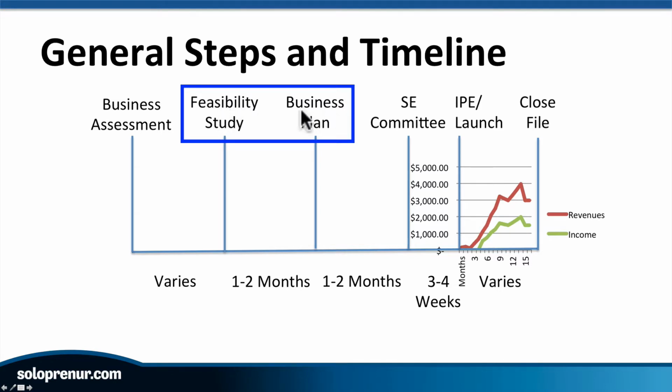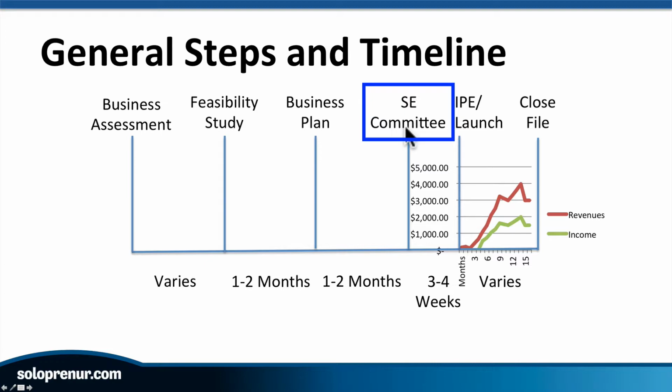All of the information that is generated in these two documents then goes forward to what's called the Self-Employment Committee. I've had the good fortune of sitting on that committee now for nearly 3 years. It receives all the business plans for the state of Oregon and reviews those plans on a monthly basis. This committee has several folks on it that will look at all the documents and everything that's in place and determine whether or not this is ready to go. I'll talk about that in a later video module.